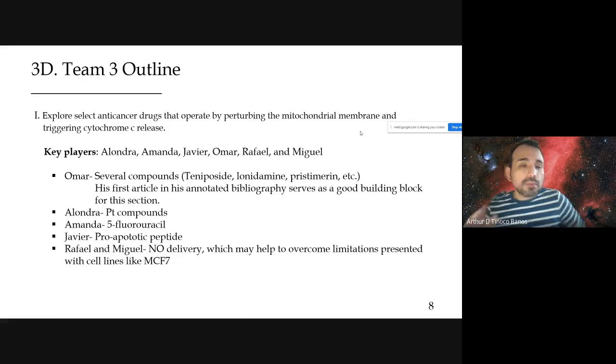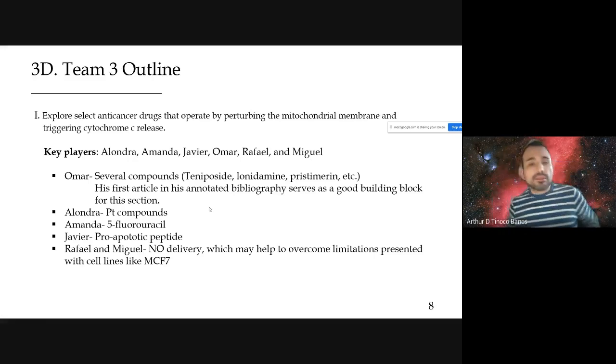Something that I also outlined here was what I observed in terms of the type of compounds that you were looking at. Alondra had platinum compounds. Amanda had 5-fluorouracil. Javier had one article about a pro-apoptotic peptide that was pretty interesting. Both Rafael and Miguel talked about nitric oxide delivery.